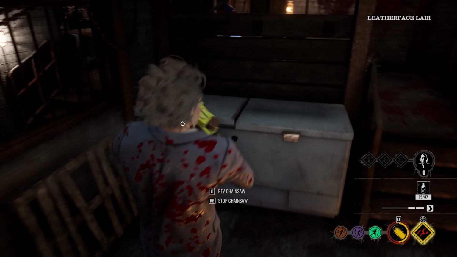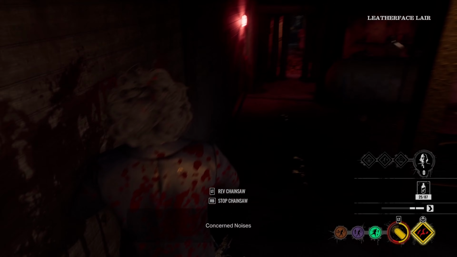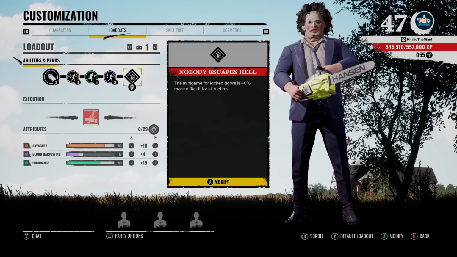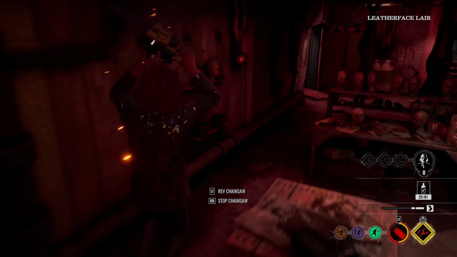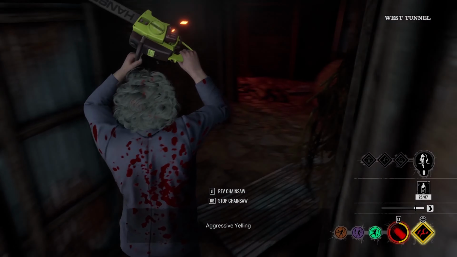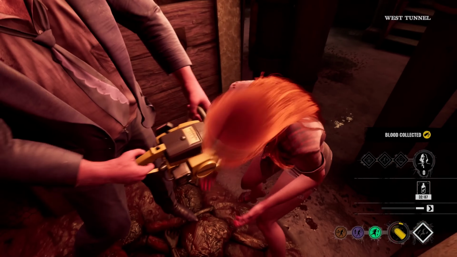And then for your grandpa perk, we're going to go with Nobody Escapes Hell. This is going to make the minigame for locked doors 40% more difficult. Again, this perk is so good whenever they get to the outside part. If you have good killers on top, and let's say you're being an aggressive Leatherface and preventing them from getting the doors, they feed Grandpa. This will automatically activate, and them leaving the basement is going to be even harder, and them moving throughout the map is going to be even harder.